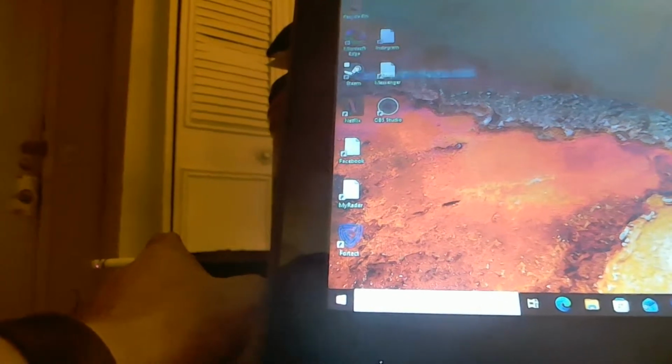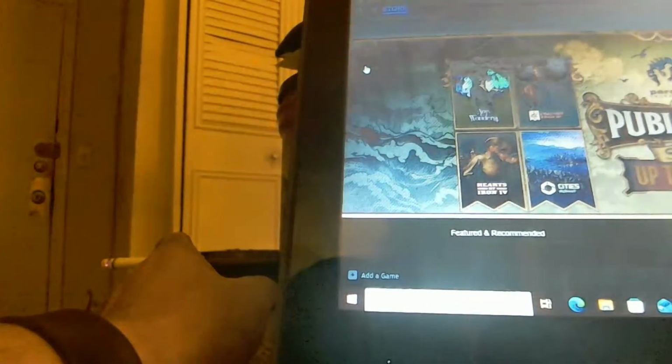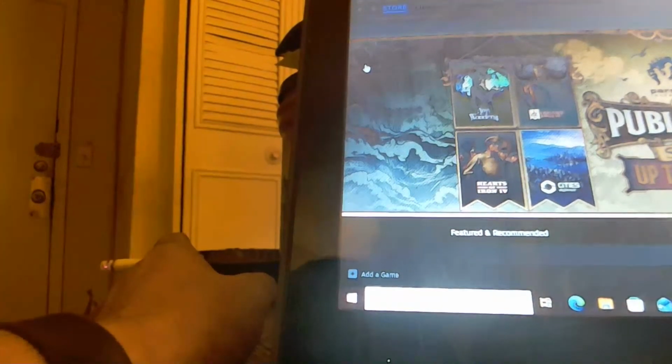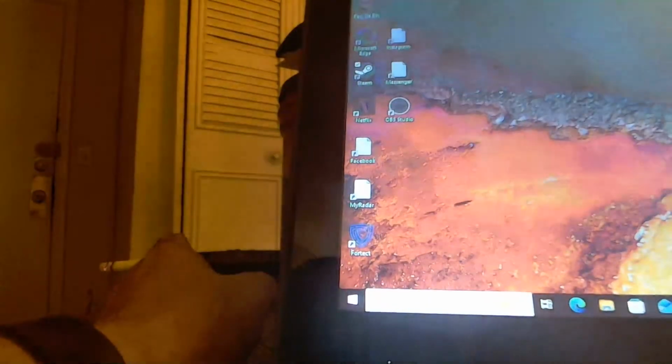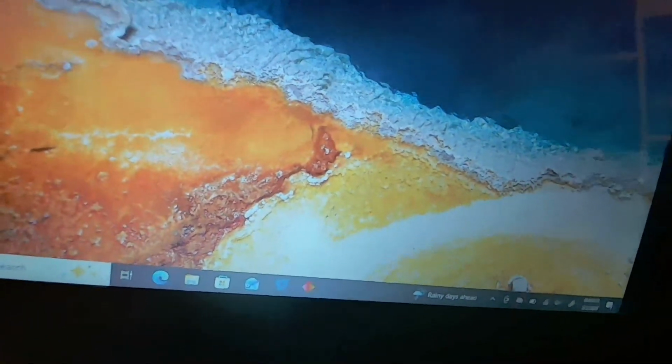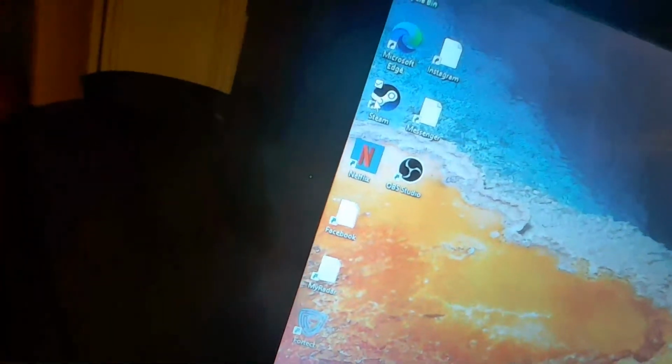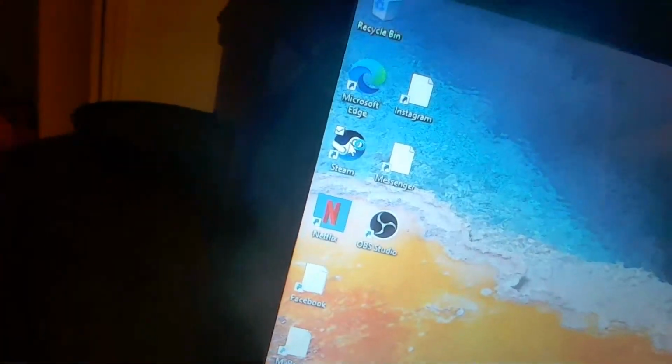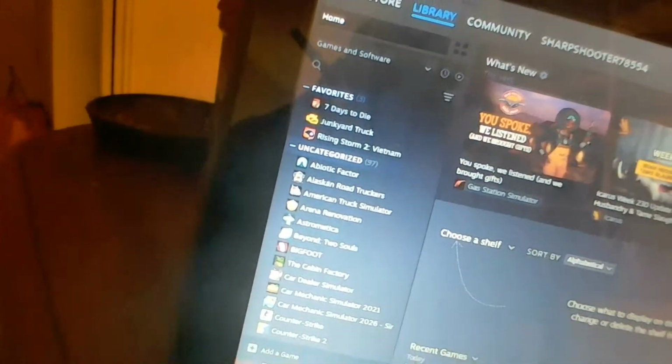So here we go, guys. You're going to want to click onto your Steam app. No, I'm sorry. Well, yeah, you can go into your Steam app here. Come over this way, click on library. And if you have a game downloaded, evidently it's not going to do it on this computer, guys. Hang on a second. I'm going to do a split screen, and I'm going to show you on my main computer.